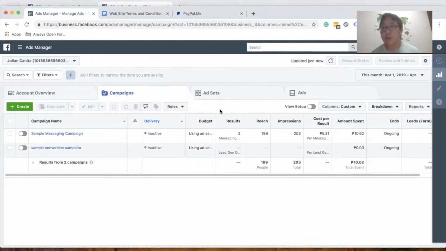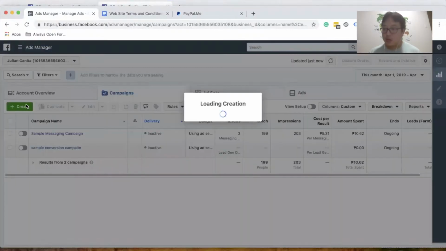Okay, so again, we're gonna do a purchase campaign for ebooks, and some premise lang. I did have an ebook before. It's free, pero for this example, I'm gonna sell it for 500, for example. No? It is an ebook on how to grow your business for small business owners. And yeah, I guess that's what I'm gonna do. So once I press create, I am going to start the time.